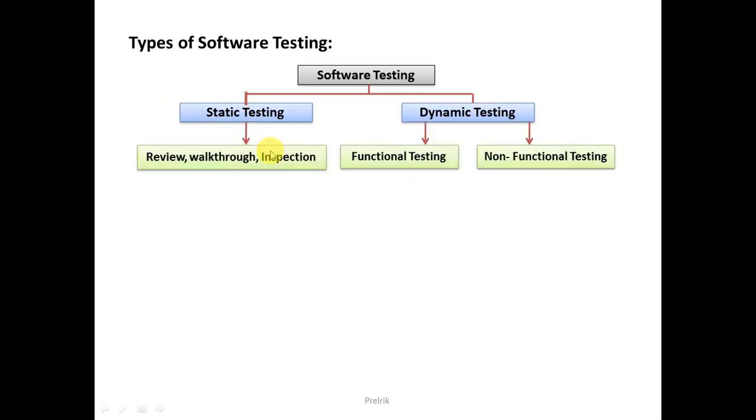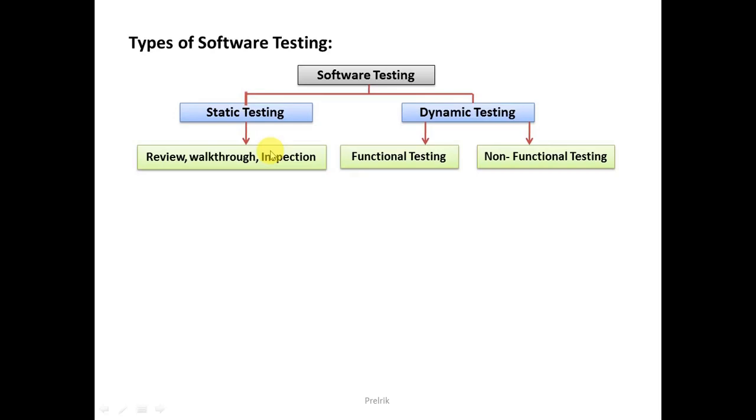There are some ways of performing static testing, which are review, walkthrough, and inspection. You can review the requirement document. A QA person can review the design document. He can ask the business analyst or anyone to walk through that document, and he'll make sure that there is no flaw. And a QA person can go to any developer and inspect the code. That's how you can achieve the static testing part.